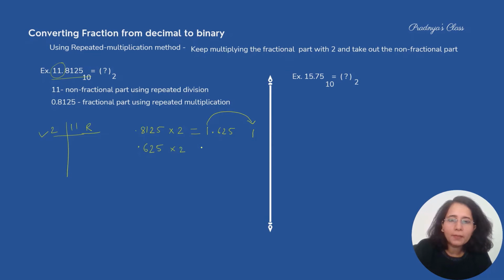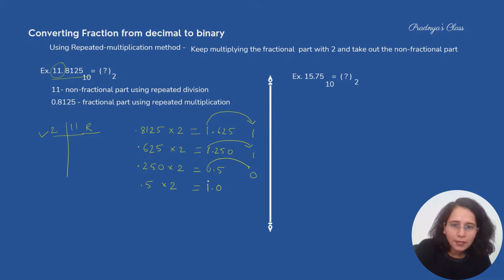Again we multiply by 2, so we get 1.250. Now again take the 1, and the remaining part we again multiply, so we get 0.5. Now remove the non-fractional part again, so we are getting 0. So the remaining is 0.5. Again multiply it by 2, and we get 1.0. Again remove the non-fractional part of this number and write it down separately, that is 1. Now we got 0. If we multiply 2 to that number, we will get 0 again, so we stop our multiplication here.